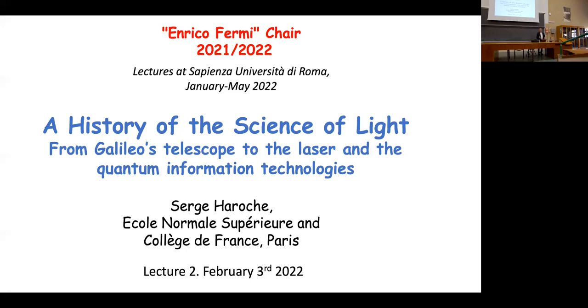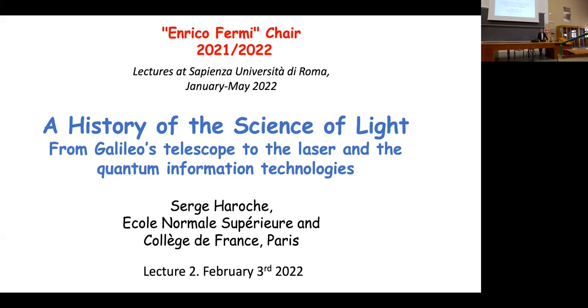There were two theories which were opposed to each other. One by Huygens, which assumed that light was made of waves which propagated in a material medium with a velocity smaller than the velocity of light. And the other by Newton, which said that light was a flow of particles which propagated faster in a medium than in air. And of course, at that time, there was no way to decide between these two models, because there was no way to measure the velocity of light in a transparent medium.